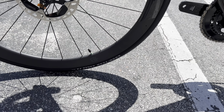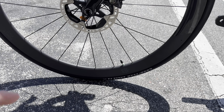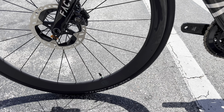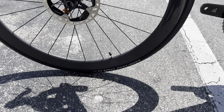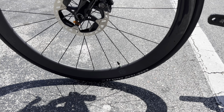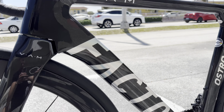For the tires, these are a Goodyear Eagle F1 in a 28 millimeter. You could probably take this bike further down in weight by putting on some 26 millimeter tires, maybe a cotton tire or a lightweight Continental 5000, and run a TPU tube in there — you could probably get this thing down to 7 kilos or even 6.9 kilos right off the bat.